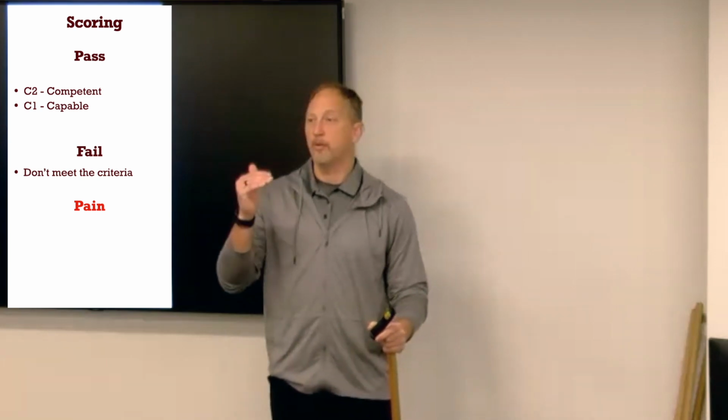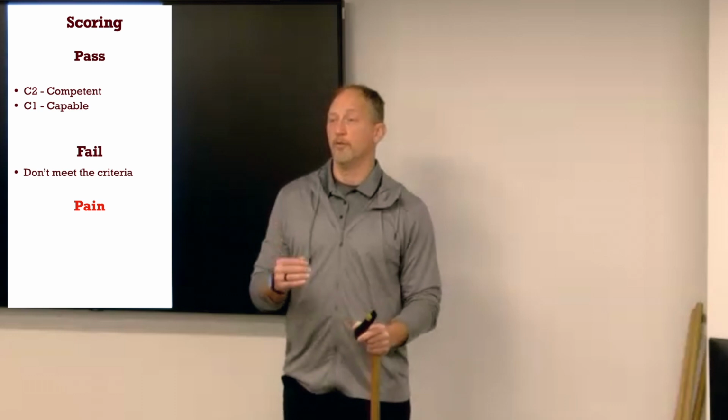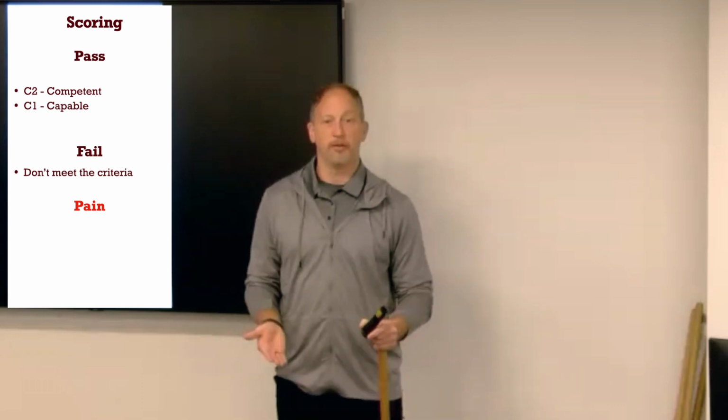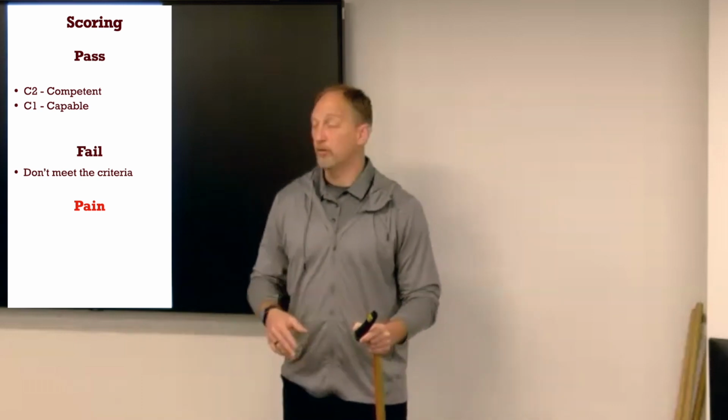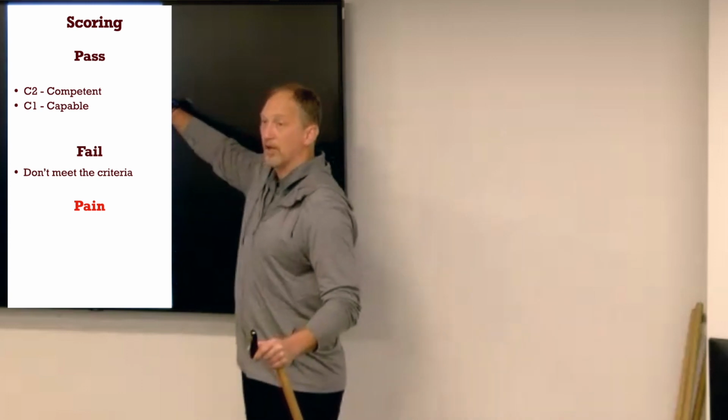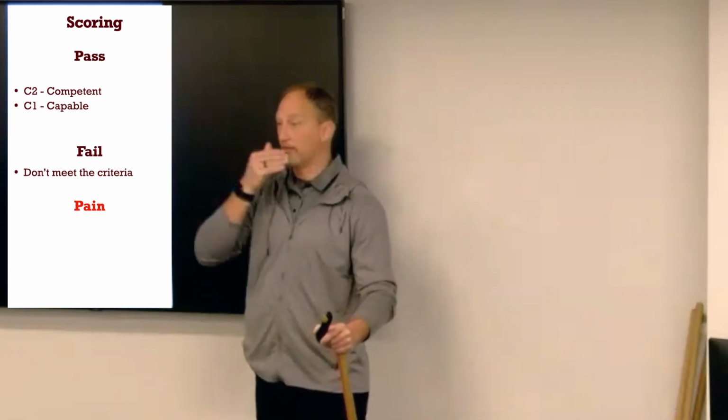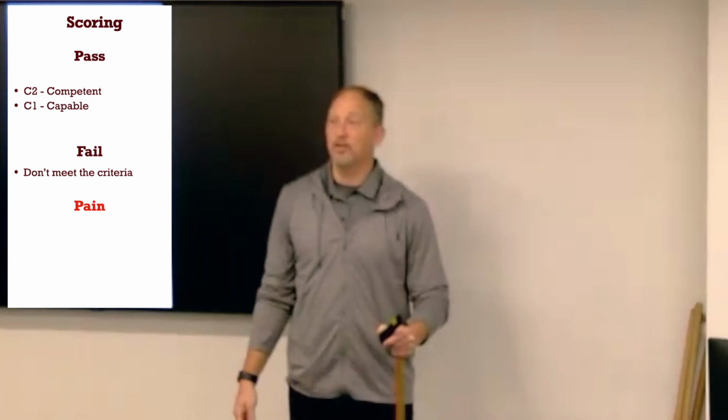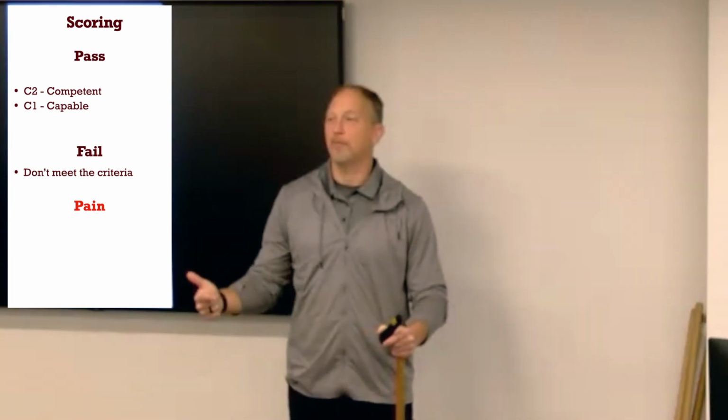So we have to separate those two. If you say, I want you to stand feet hip width apart, toes pointing straight ahead, and they go right to it, it takes no coaching. That's C2, they're competent. They express a high level of competency with that. If you have to coach them into the position, they're capable, they just can't recreate.